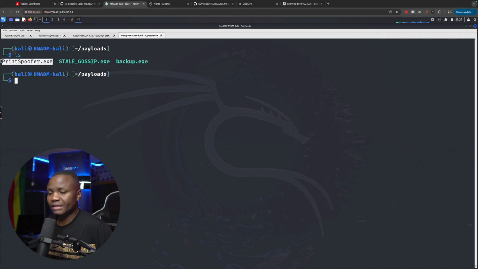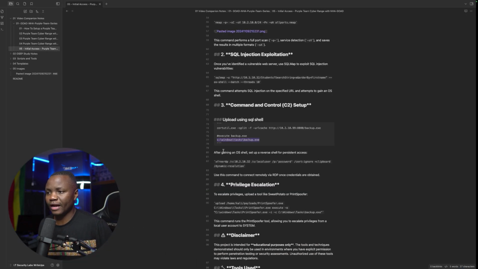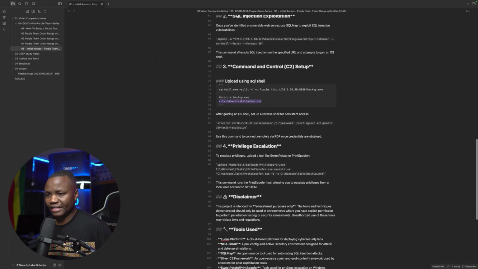It's also set sometimes, not all the time. And here I'm going to use PrintSpoofer. You can Google how to properly do this for yourself. You can download PrintSpoofer from any of the GitHub repositories out there. So we will need to upload this to the machine using our Sliver implant session. And again, we're going to put this in the tasks folder because we like the tasks folder. It's already a folder that we have interacted with.